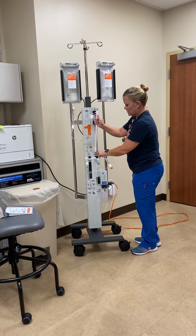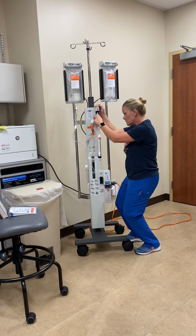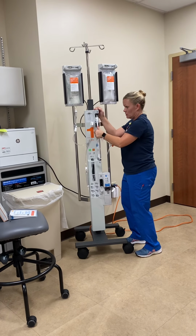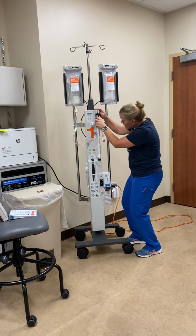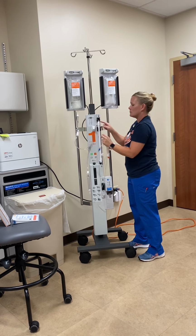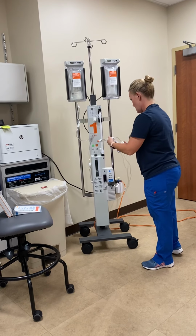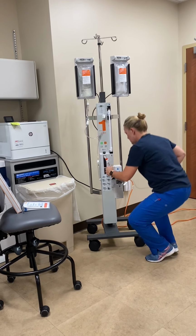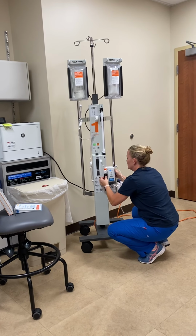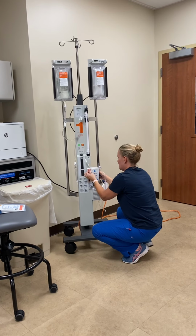There are 2 metal pieces to this part of the tubing. They have to be secured in the holes that are cut out for them, and this has to be pushed, okay? Once you get that set up, you line them up. This lever has to be pulled down to cover some of that metal tubing, okay? And your second chamber goes down here. This is actually what's gonna warm your fluid. This one's a little bit tougher to get pushed in there.